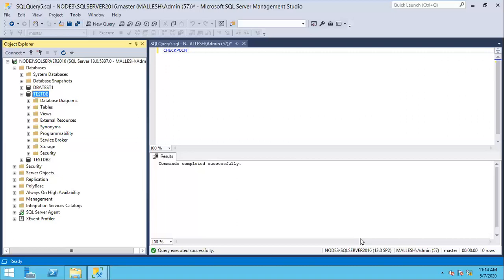Sometimes in a real-time environment, they will come up with a document. So we contact the application vendor, the business vendor, for the database configuration recommendations. They will specify the configuration recommendations, such as multiple file groups, the file group names in this way, and this is the default size. So when they come up with any specific configuration, then we should follow that. Unless that, we can go with the default.